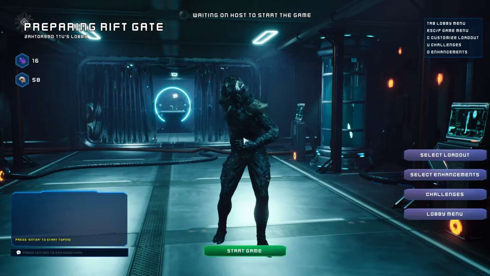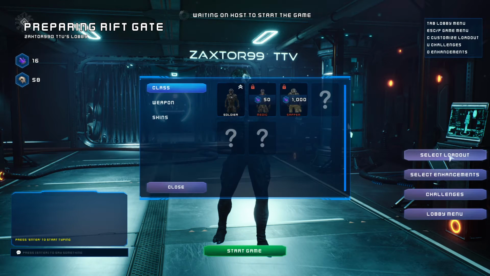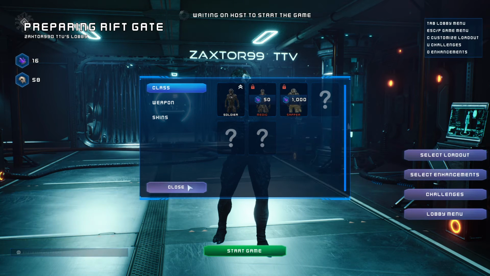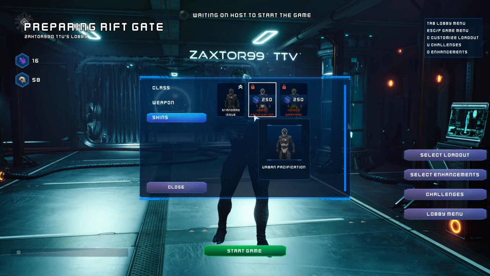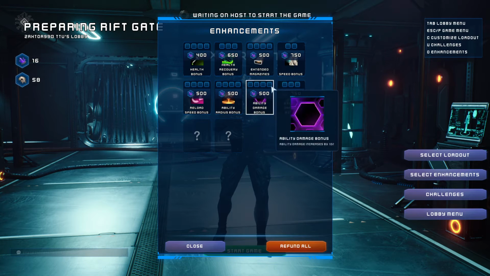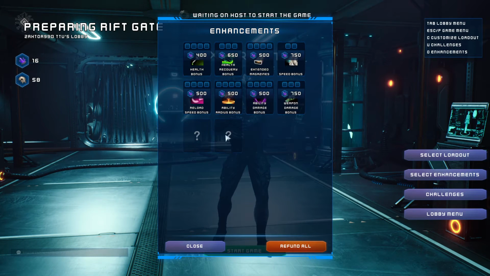Returning to lobby. Yep, so we keep our money, whatever this is, and we don't have enough to buy the medic yet, or the sapper. You kind of got to save up for those, and then I like this. You can save up 500 of that money to buy another rifle, and skins. You can get a new skin for 250, and these are all super expensive to buy enhancements. Health bonus, etc.